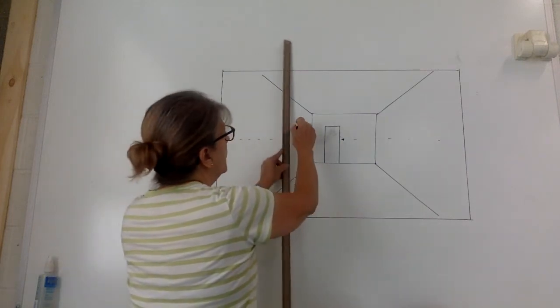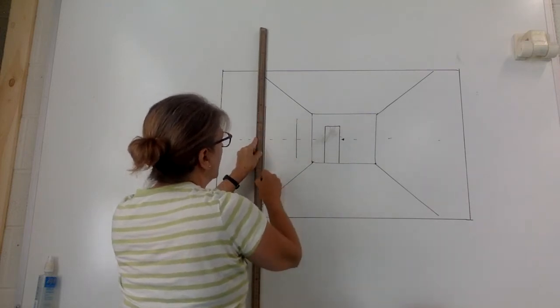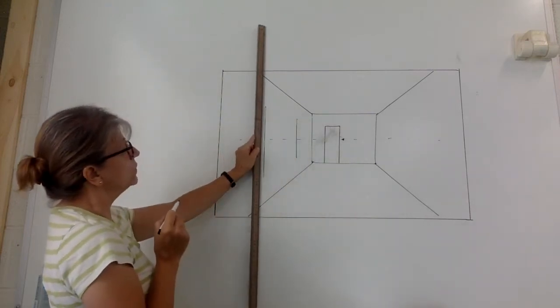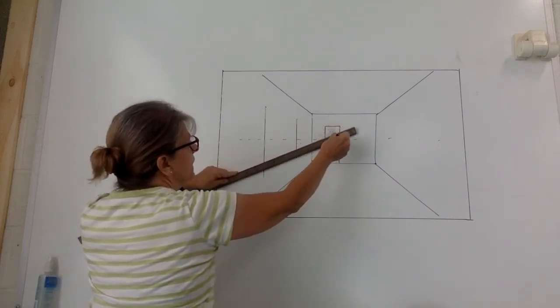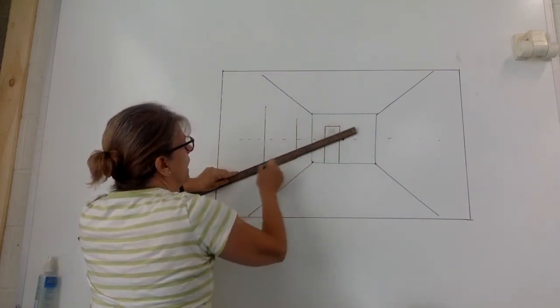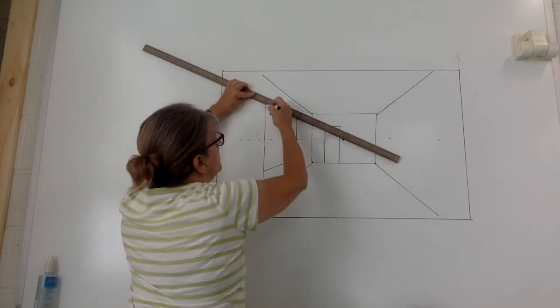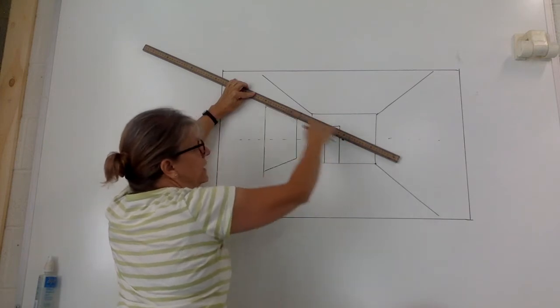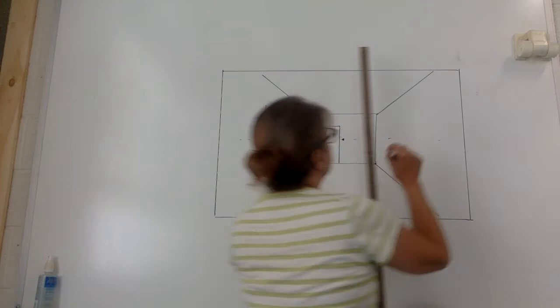I still need to draw the sides of my windows. They are parallel vertical. Make sure your ruler is straight up and down. But the top and the bottom have to use the vanishing point. So as you're standing looking in a room, it looks like they're getting smaller as you go deeper in your room. Notice it uses the vanishing point. Vanishing point. I'm going to do one on the other wall too.